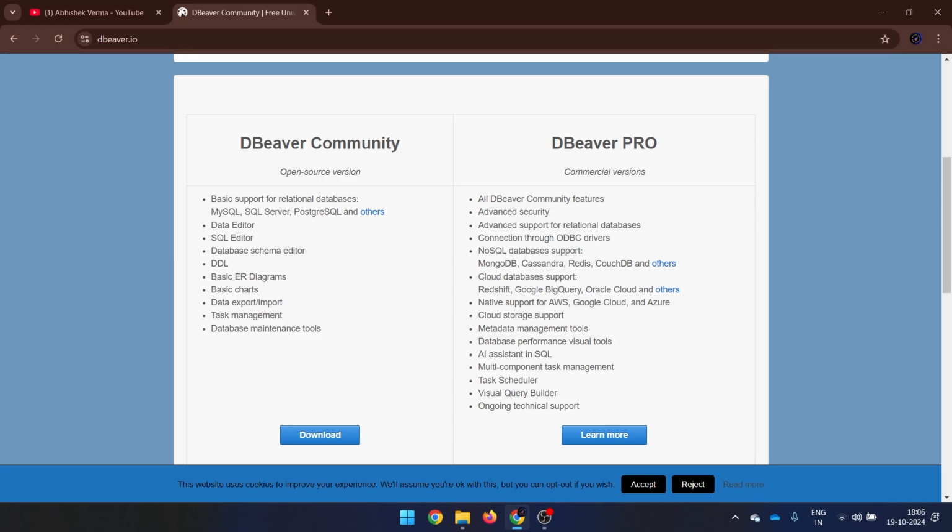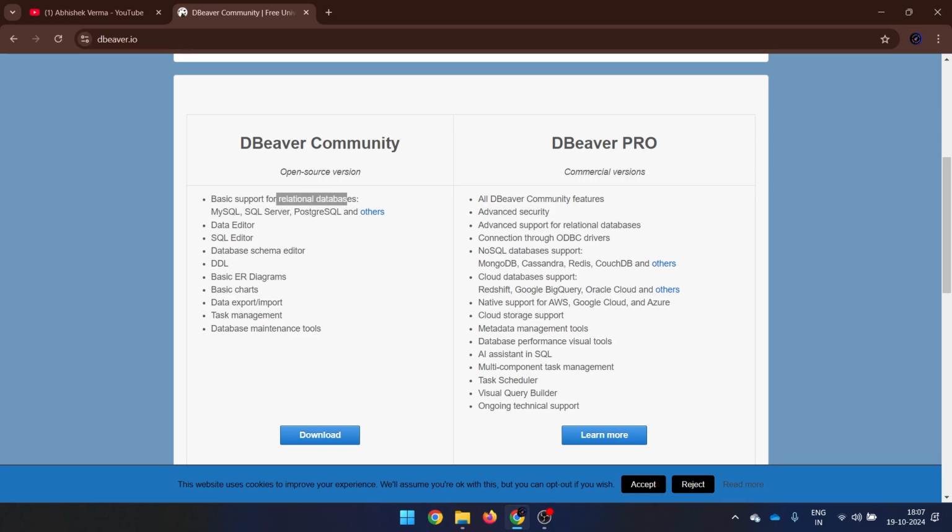But DBeaver is going to support multiple relational databases. If you want to connect with non-relational databases, then for sure we need to go for the commercial version of it, or believe me, we are not going to go for it, because in that case we will be getting some other GUI. But this one is going to support multiple relational databases.